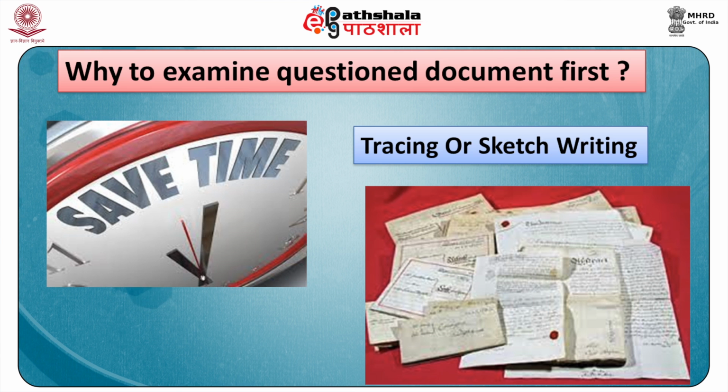Let's assume that you examined the questioned material and that you determine that the writing was made with considerable deliberation, that it represents a tracing, or that it is an effort to sketch writing. If such a determination is made, you know right away that even if you examine thousands of sheets of the writing of a suspect, you are never going to be able to positively identify anyone as the writer of the questioned material.